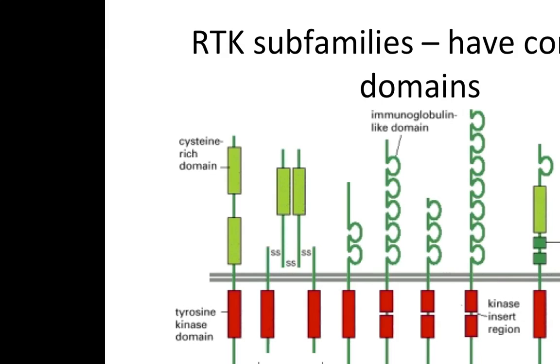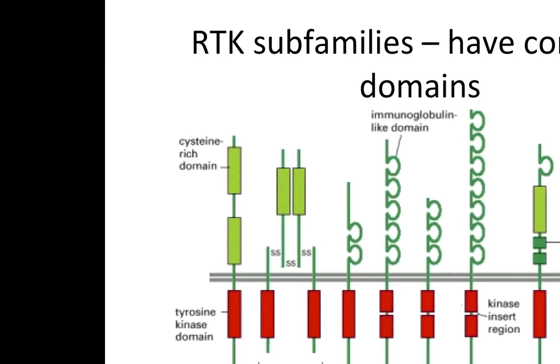On the outside of the cell, you have your different ligand binding domains. But the thing that makes RTKs is they all have a tyrosine kinase domain in the cytoplasmic tail. So this is intrinsic kinase activity, right? Because there's no kinase bound to it. It's a domain within the receptor. So it is a bit of that receptor that has the kinase activity.